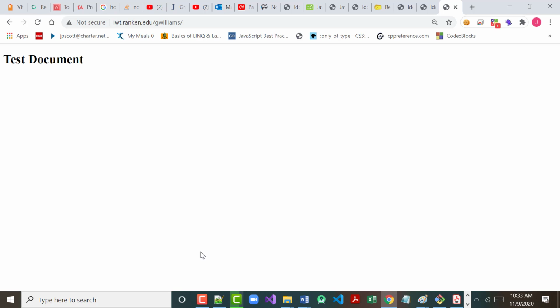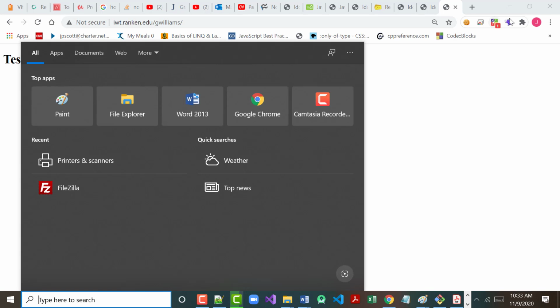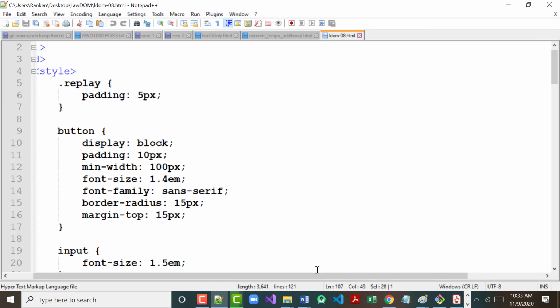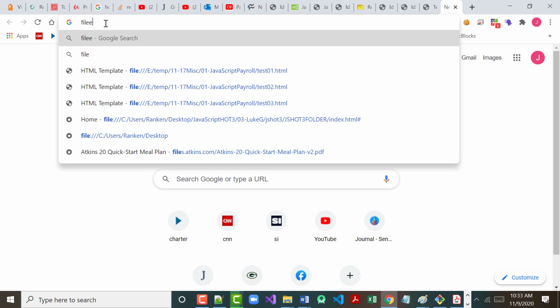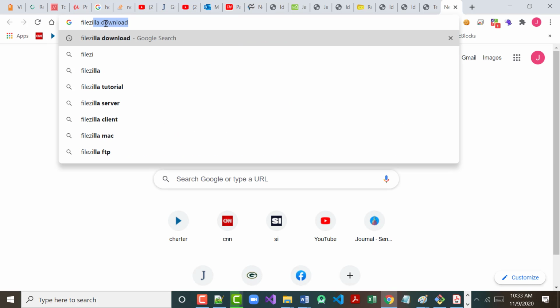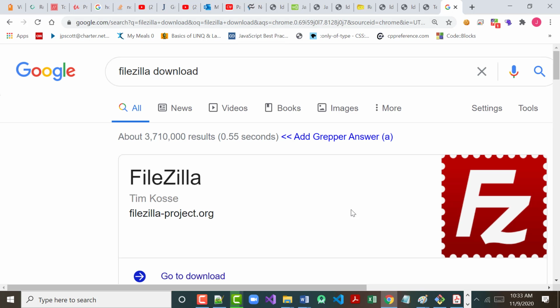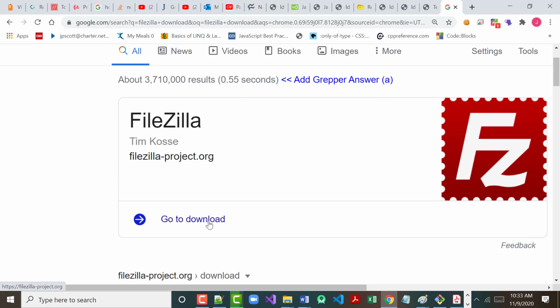Now, I want to show you something else. If you have not already done this, and I mentioned this to you a while back, what you're going to want to do, if you don't have it already, is you're going to want to go out and type in Filezilla download. And there's a big thing right there that says go to download.